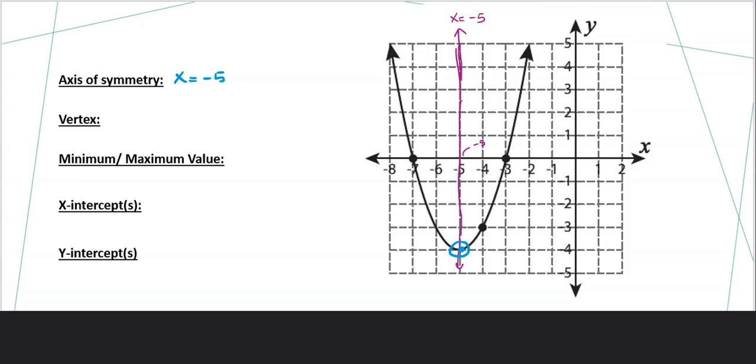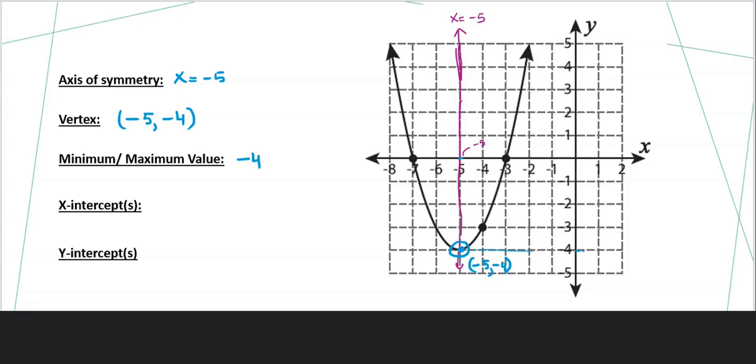Now it's a point, so we need the value of x and y. We see that this is the x-axis, so the value of x is minus 5 and the value of y from here to here is minus 4. So the vertex becomes minus 5, minus 4. As we see that it is an upward parabola, it will have a minimum value at this point. So this is the minimum value, this distance. Here the value of y is minus 4.